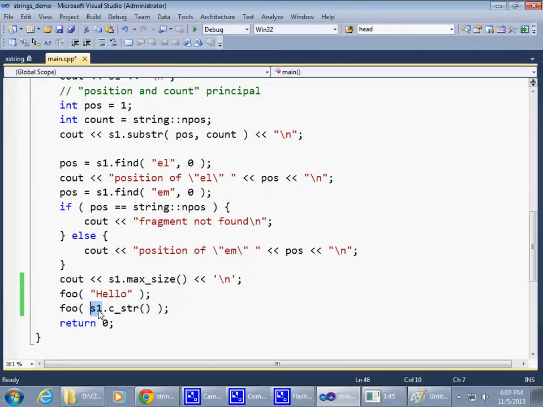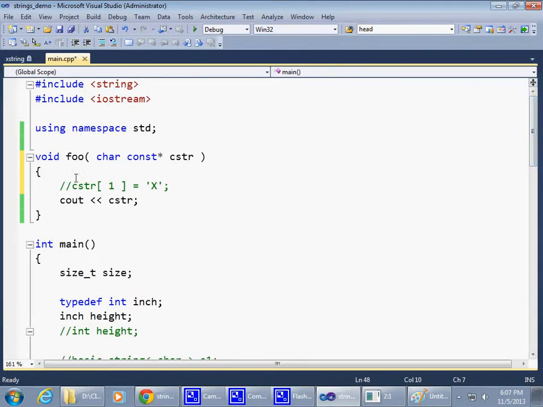As a result, essentially prevent modification to the content of string 1 outside of this class, because we say, hey, give us a C string, 0 terminated string equivalent of what's inside S1, and then we want to do even more, then use it to modify the content of the string. This is not allowed. So that's why such function that takes this pointer has to specify that this is a pointer to constant character, and therefore using it like this is not allowed. But this is a read-only access, so this is fine.